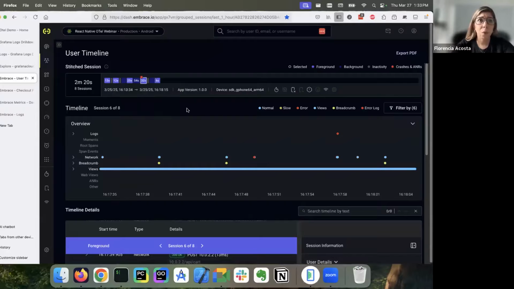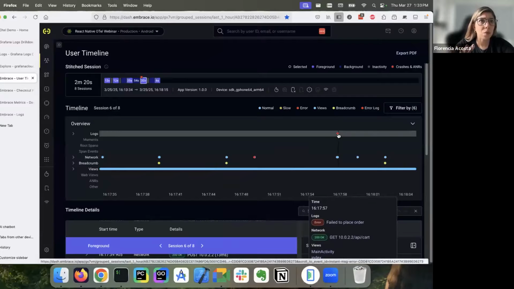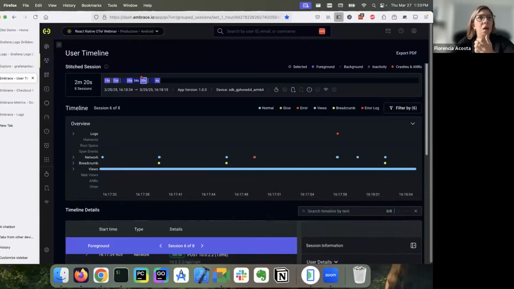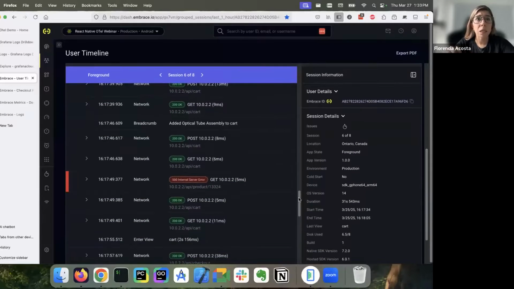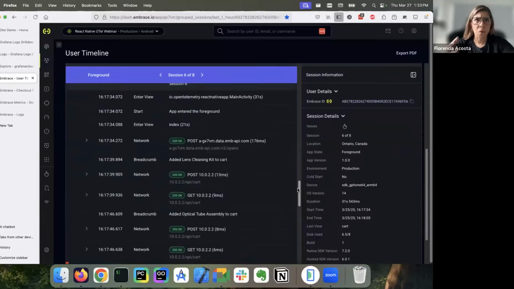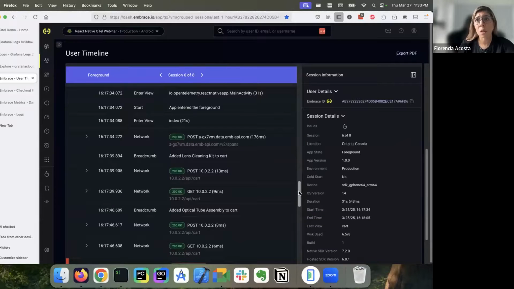If we jump into the next component, we see a horizontal representation of those events happening in the current session, which gives you a sense of what happened even before getting into the details. The events here are categorized and grouped by type, so you could expand the categories present there to get more insights. If you scroll down a little bit on the page, we will find the timeline details. This is core for the page. This table is showing the full event list that happened in the session ordered by timestamps.